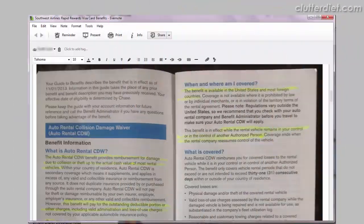I do indeed have the auto rental collision damage waiver coverage, lost luggage coverage, roadside assistance, and all kinds of other things. I will forget that later, so I went through and highlighted the pages with the relevant information and then took pictures of all those pages and put them in Evernote. That way this information is accessible to me at the car rental counter where I need it — otherwise this would be in a file in my office and I would never be able to look it up. That's part of the power of being virtually paper-free.